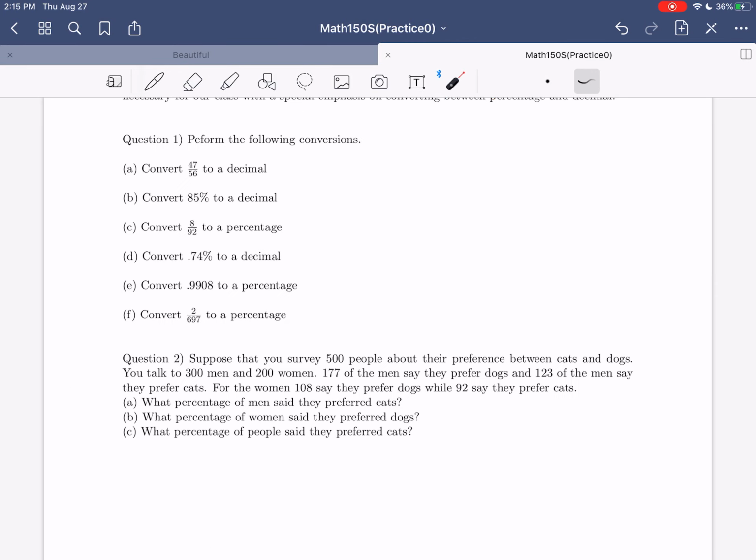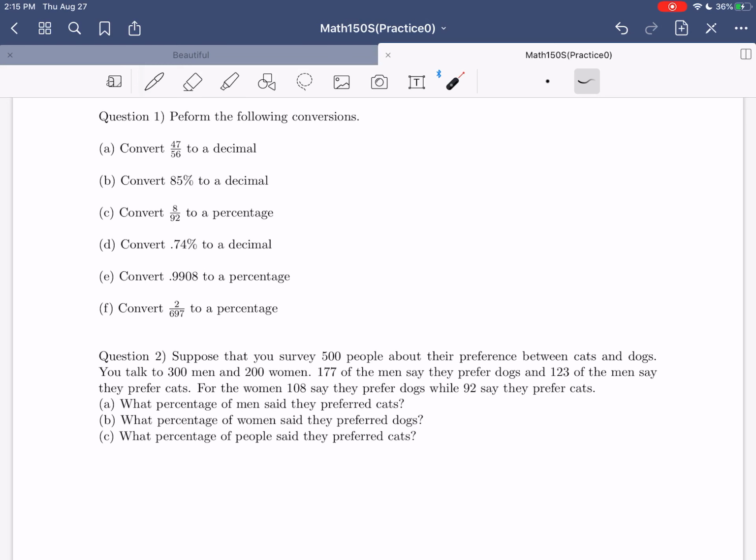So the next question is not just about conversions, it's actually about determining some percentages based on some information. This is really some data-driven stuff. If you guys have gone a little further in the material, depending on where you are, you'll know that this is what we would call a categorical variable, because we're asking people to put themselves in categories. This question in particular was about surveying people about their preference between cats and dogs. So it would be called a Boolean or binomial categorical variable, because people were only given 2 choices. They either had to pick that they prefer cats or that they prefer dogs.